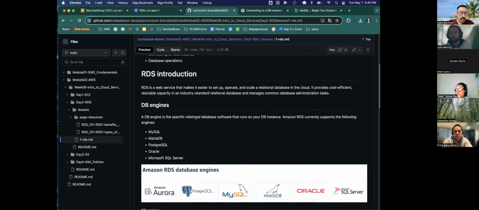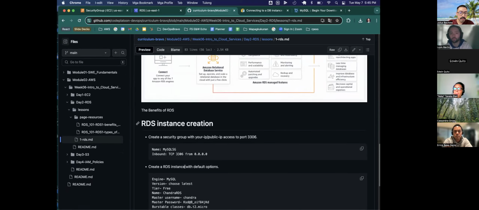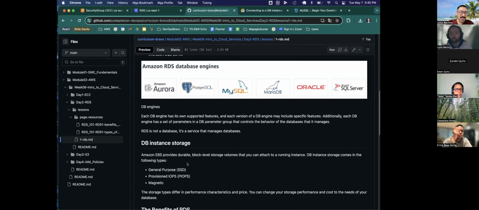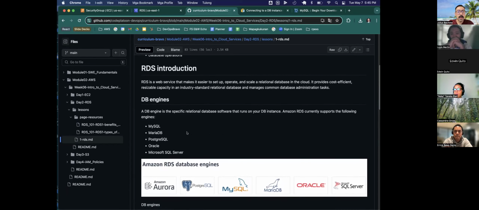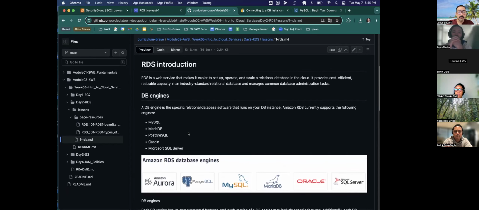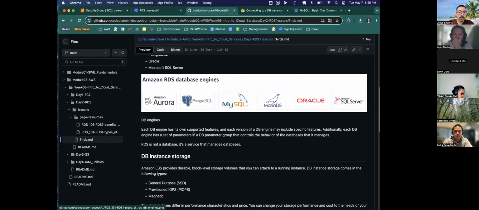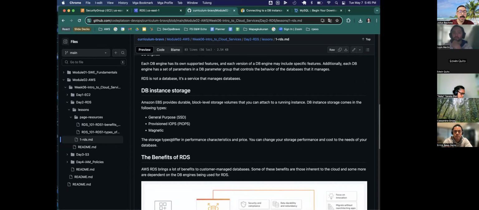So the first thing we want to do is update our security. Well, actually, let's back up a little more and talk about some of these benefits. One of the benefits of RDS is it's supposed to be very scalable, flexible. It supports multiple database engines, so you're not restricted to just one, and allows for things like instancing.